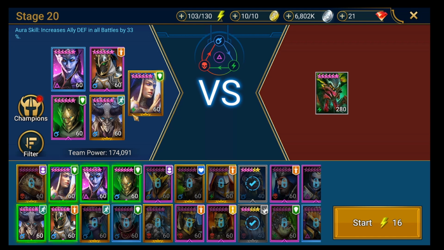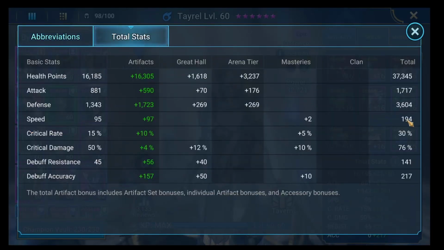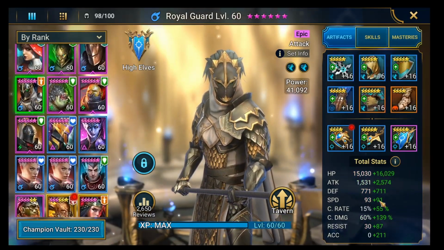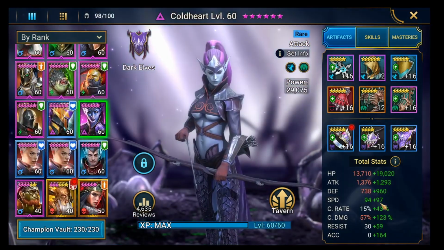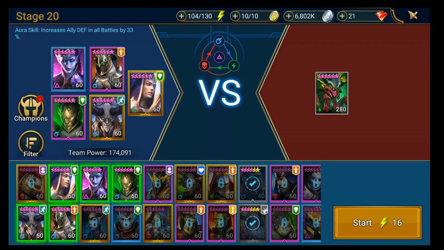I think the rest of it is good, but I do need to be able to auto at this stage. So I need for my Tyrell to be quicker than my other 2. Tyrell is at 194. Royal Guards is at 184, so that's okay. Cold Heart is at 191, so that's okay. So all of that works. Let's try it.